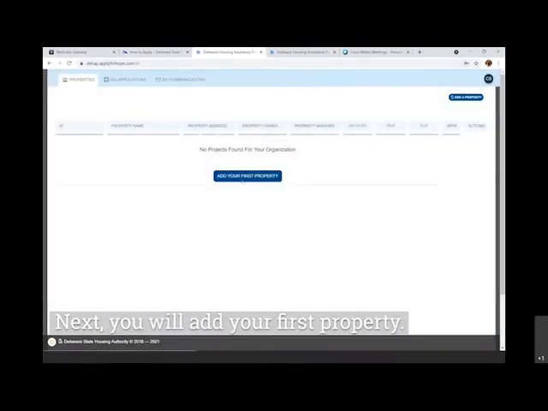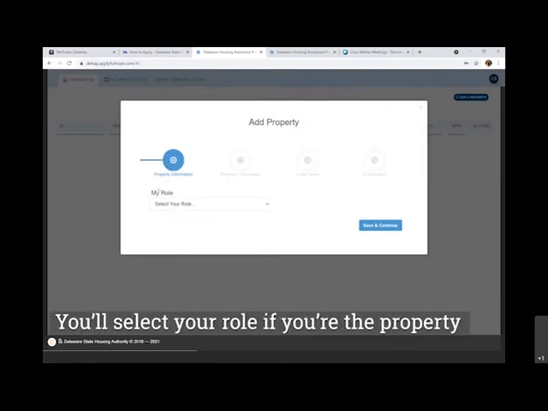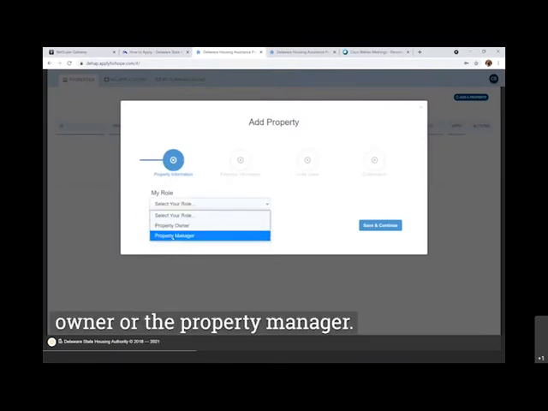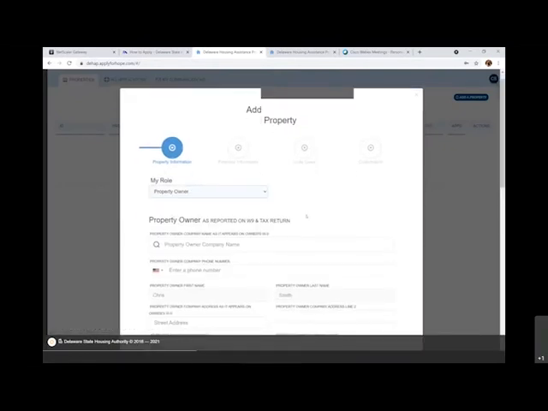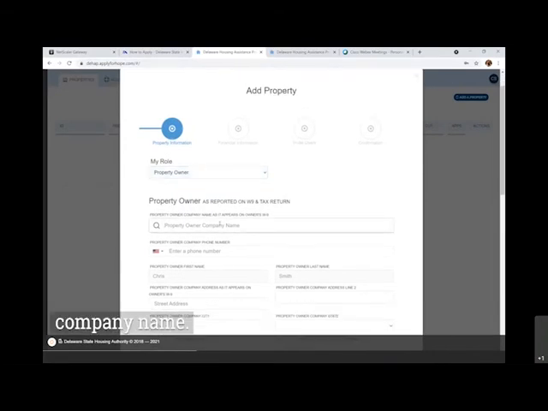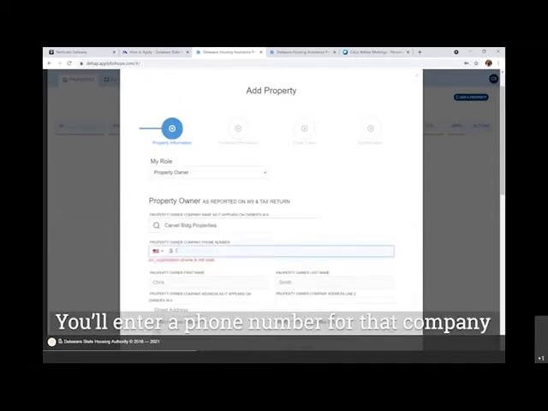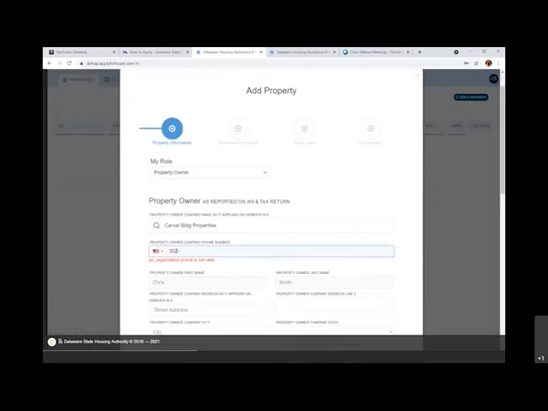Next, you will add your first property. You'll select your role if you're the property owner or the property manager. Then you'll put in your property owner company name. You'll enter a phone number for that company name.